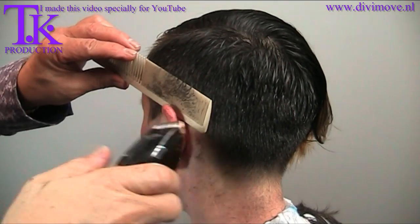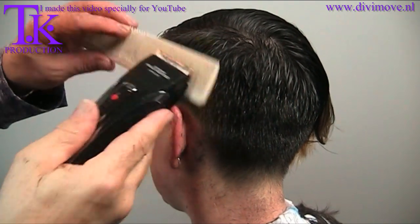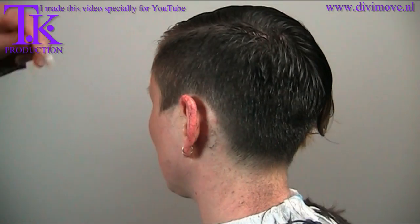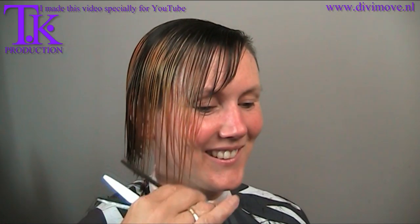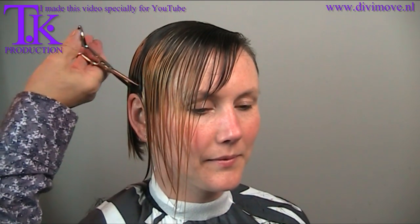Control my line with a clipper, but still using my comb as a guide. Okay, coming to the sides. She wants to have a line that goes up and around the nose bone coming out. So again, I use my Cobalt Kiona scissor to work out this line. Therefore, you need a sharp scissor. And you see that this is a disconnect, and on the back, I work up the line till I connect to the back.